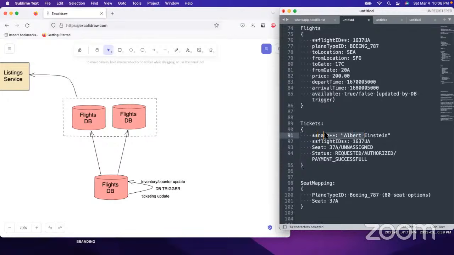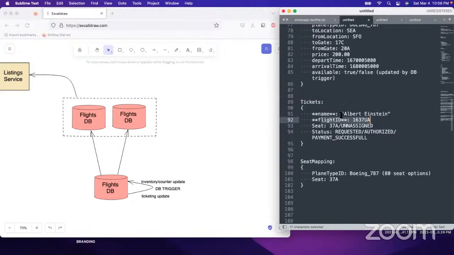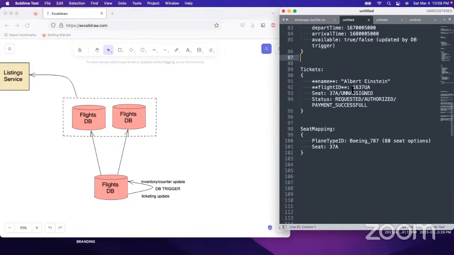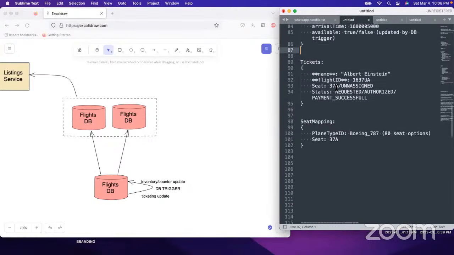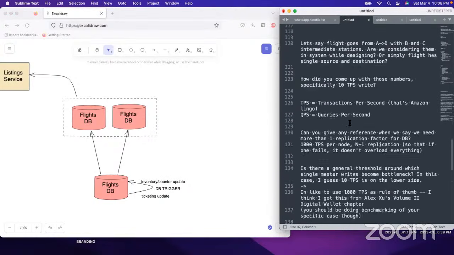You can't just use the name for sharding. You have to use the flight ID and the name to identify a record uniquely. This would be how we shard it, if at all, as a follow-up. You won't typically need to shard it, but it makes the problem more exciting and spicy, so I'll do that as a follow-up at the end if we have time.